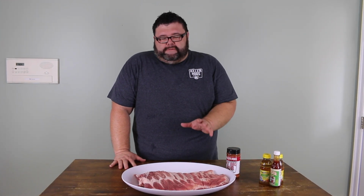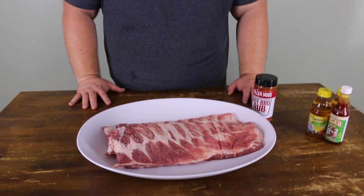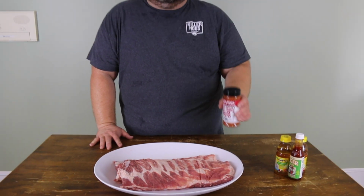Today we're going to be doing some hot and spicy ribs out on the grill. I've got a couple slabs of St. Louis cut Compart Duroc ribs. They are just beautiful. We're going to be using my new hot and spicy rub. It's kind of a color with the kicks, is what I call it. It's got that same beautiful color that Killer Hogs rubs always have, but instead of having those sweet notes, it's going to spice it up for you.